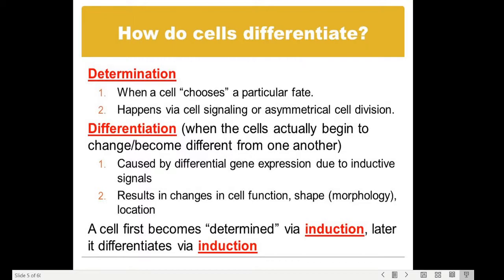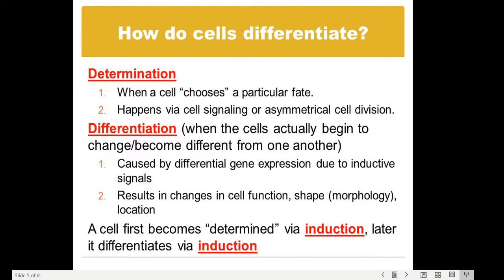Some biotechnology people may know what induction is. Once we add the gene in a particular recombinant, we do the induction on the cell. After the induction, that cell can produce a particular specific protein that naturally occurs in our human body. That is induction in the determination step and induction in the differentiation step.